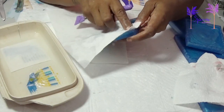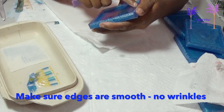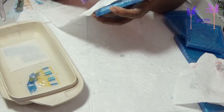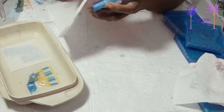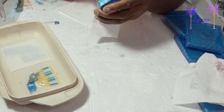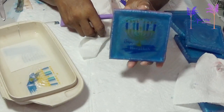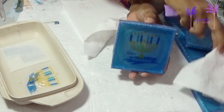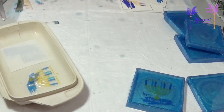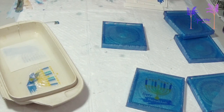You do not have to watch me do every single one of these. And make sure that the edges of your artwork are smooth. Sometimes you'll wind up with little wrinkles along the edge. That's perfect. That's what I'm talking about. That's what we want. Okay, so let's cut these other ones out.